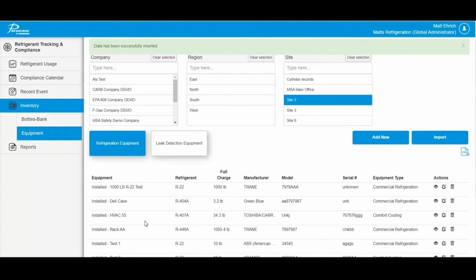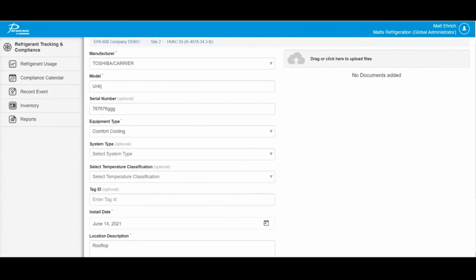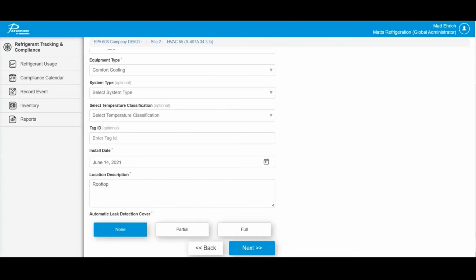If we look down into our equipment listing area, it's in there. So if we had usage, we can go ahead and edit it. One other thing I wanted to show you guys: if we wanted to do some very simple edits on things like the equipment name, manufacturer, model number, serial number, adjusting things like numbers and names, if you come into this actions area and click on the item that looks like a little piece of paper with a pencil, this allows you to make those simple edits. If I needed to make changes as far as the gas type or the holding charge, that's a different story. If you didn't add any usage, I would go ahead and remove that equipment, and then re-add it with the correct information.